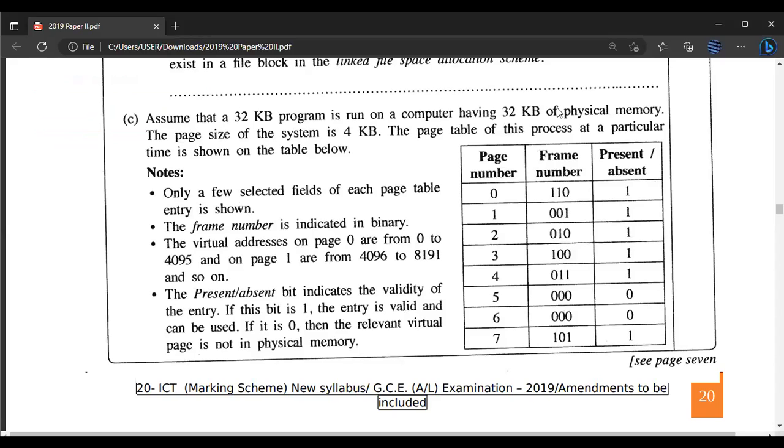So, a 32 kilobyte program. You know that the logical address is 32 kilobyte, and the page size of the system is 4 kilobyte.